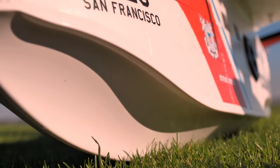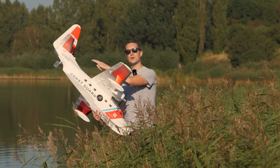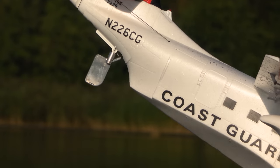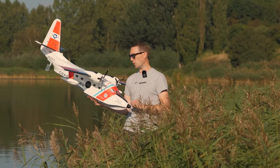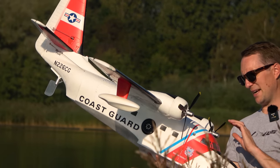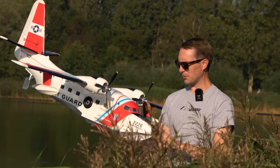Not only that, the plastics around the model have been color matched to the scheme as well, so there's no odd plastic parts sticking out and looking a bit odd in the color scheme. Speaking of which, you'll also notice the water rudder there. This is a tip that we actually got from the community. We picked up on people replacing the black plastic rudder with a clear one. Although it's still noticeable, it's definitely less noticeable than the original on the V1. Speaking of visibility, the more eagle-eyed amongst you will notice that the cockpit is now clear. So that enables you to put some pilots in there and give a little more detail if you wish, and just overall adds to the really nice scale look of this 1600 millimeter Albatross.